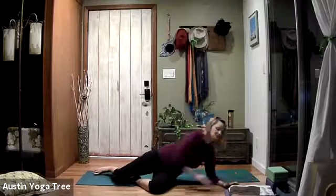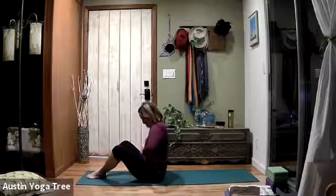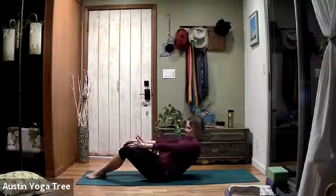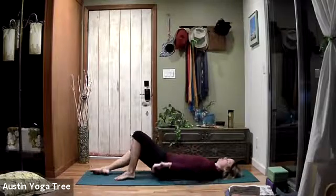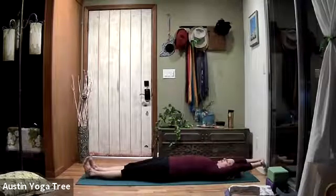We do the slow roll down where we bring the soles of the feet to the floor, feet touching, knees open wide. Pull the belly in strongly, reaching those fingertips forward and trying to slowly come down one vertebra at a time. We'll all catch up on our back once the head touches down. We reach the arms overhead. Go ahead and adjust the clothing, move the ponytails out of the way.